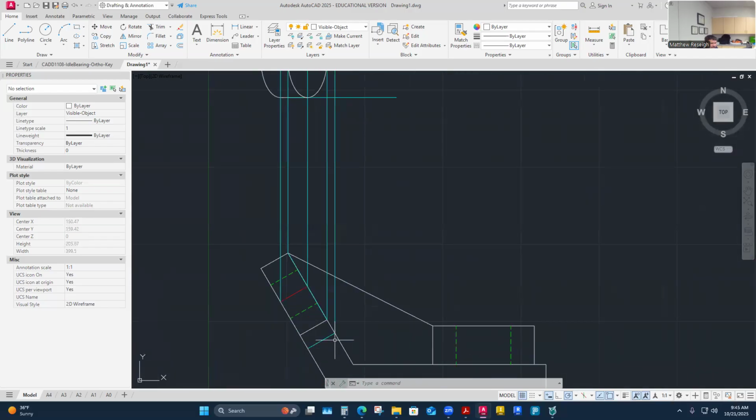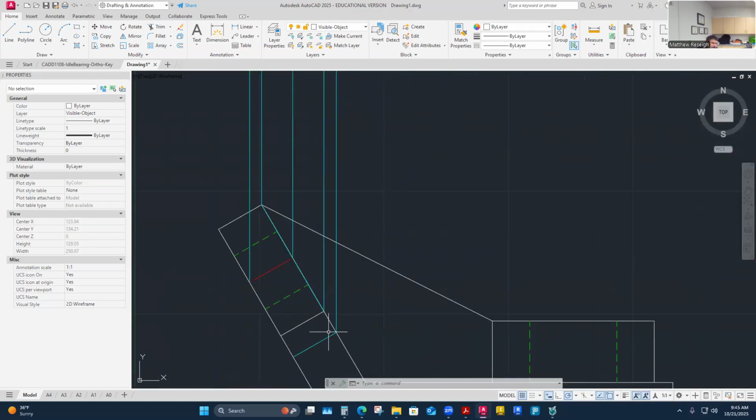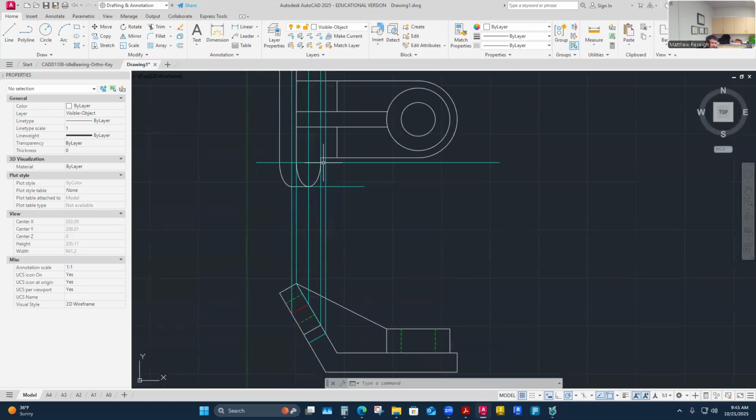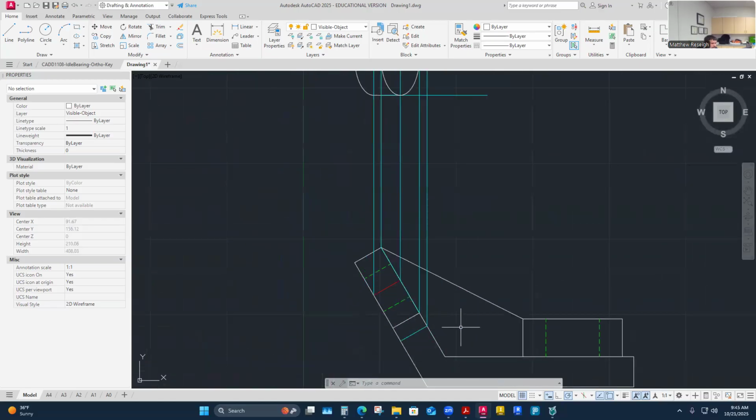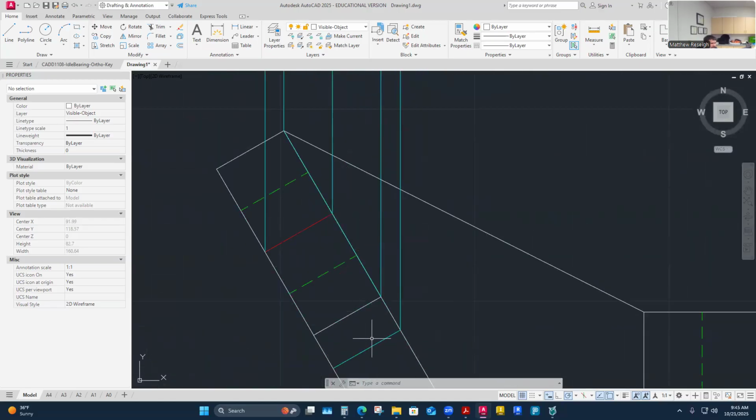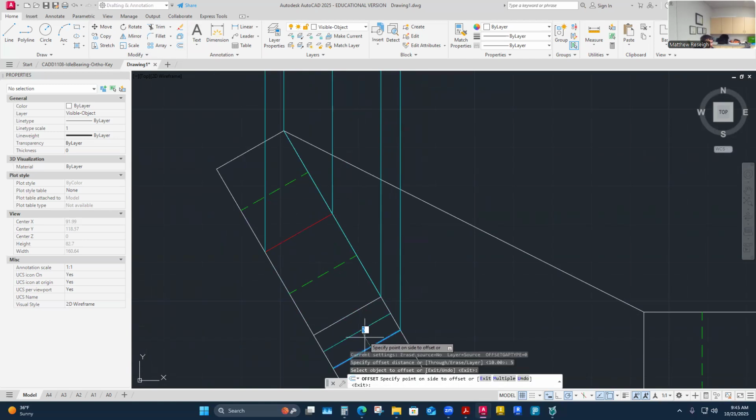Let's see here. So now I'm worried about this one here. I think what I'm going to do is put in the center line here and build this out. You'll know with an ellipse, generally you like to build it off center or off the extents of the axes, the major and minor axes of an ellipse. You have that information here. You just have to project it up. What I'm maybe lacking is this was a 10 radius, so I'm going to do one quick little 5 offset here for this little center line.